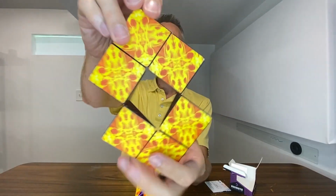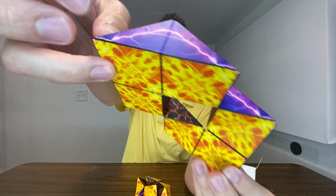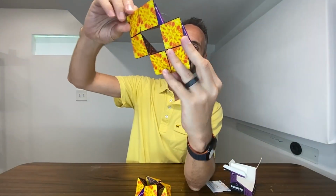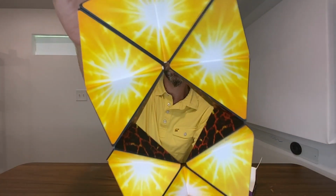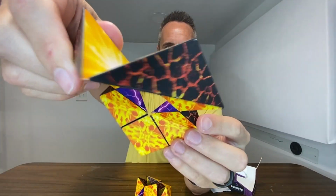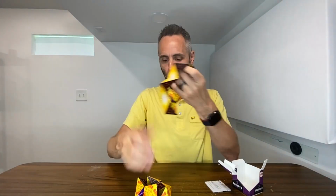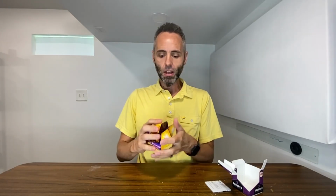First of all, you got kind of this cool fire look on this side right here. Then on the interior here, it's like a lightning bolt, which is super cool. Then on this side, I like how they have all these different patterns. You got like this starburst effect in there. And then on the inside, right, let's see, how do I, there we go. Right here, we have like this rope right there. You have this really cool lava pattern, like lava rocks all the way around. But what's really neat is that it's two different ones. You can kind of play with them together to be able to try and make really cool and interesting shapes.